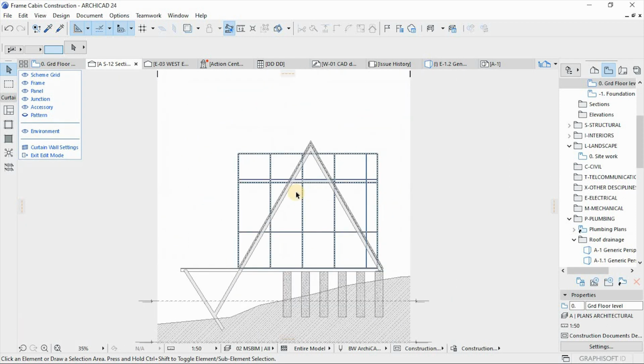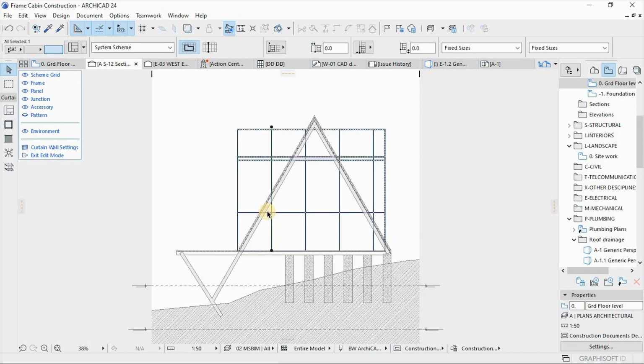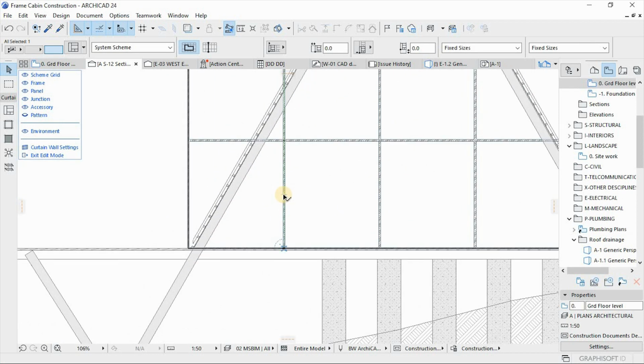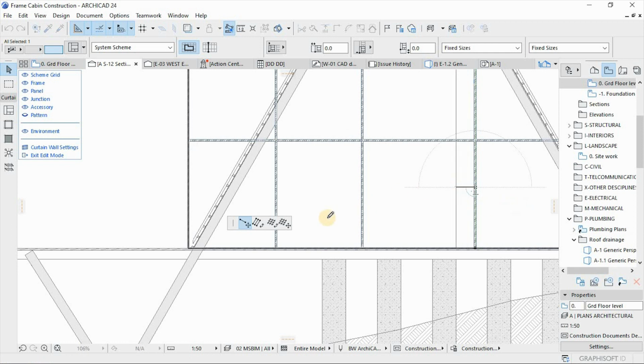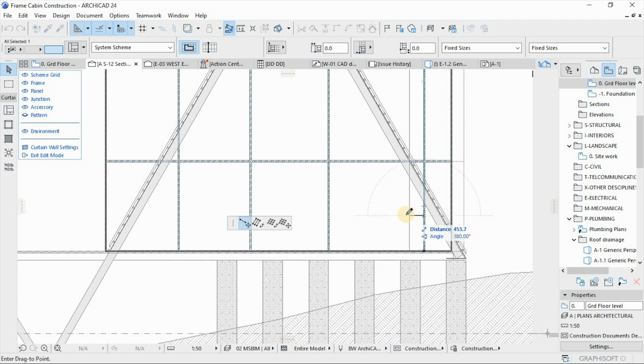What I can do, I can arrange, move this, move it to there, do the same to this one, whichever way you want to design your curtain wall.